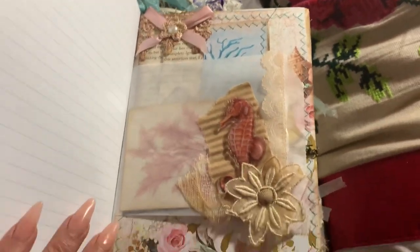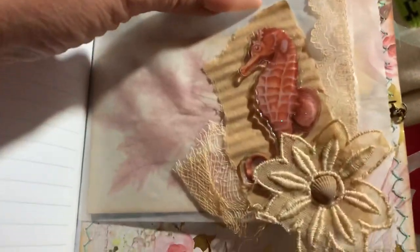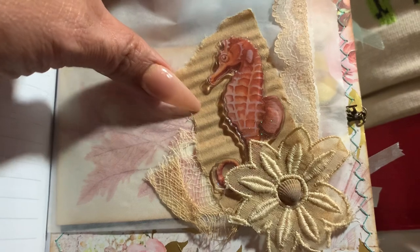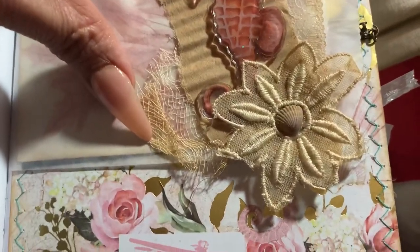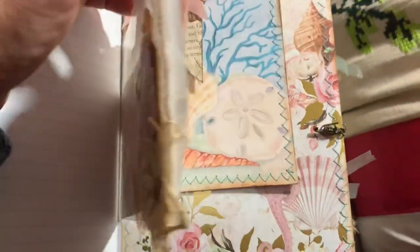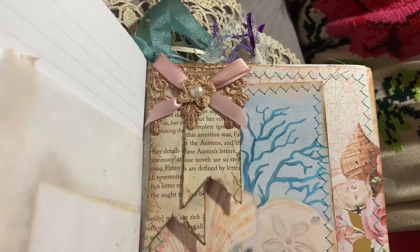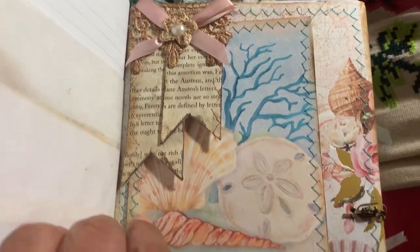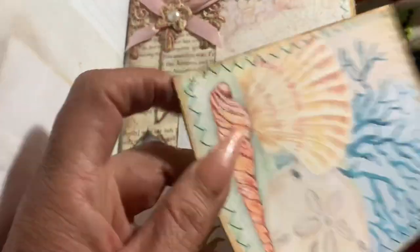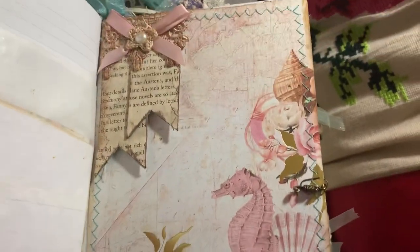On this page it's the Prima paper, and here I have a glassine bag. This is a sticker of a seahorse on corrugated paper with cheesecloth and a beautiful flower that was gifted to me already tea-dyed in one of my swaps. This is the Patricia Vidamontes corner tuck — she has really good tutorials on how to do a lot of little tucks and pockets. It's a really pretty picture of seashells and seahorse.